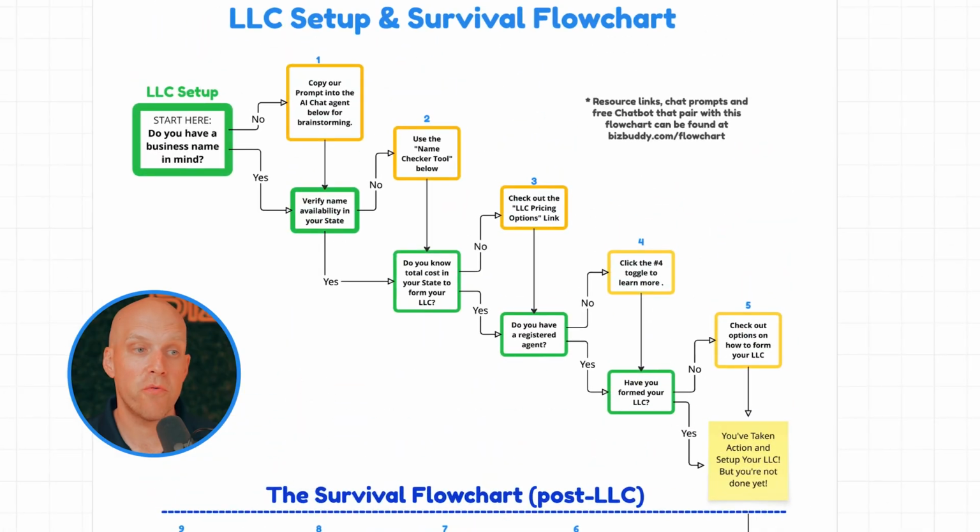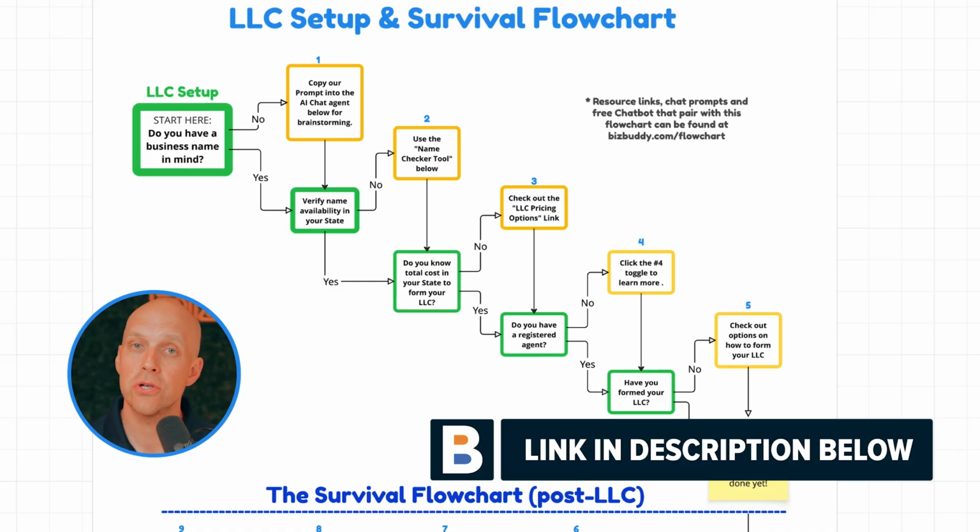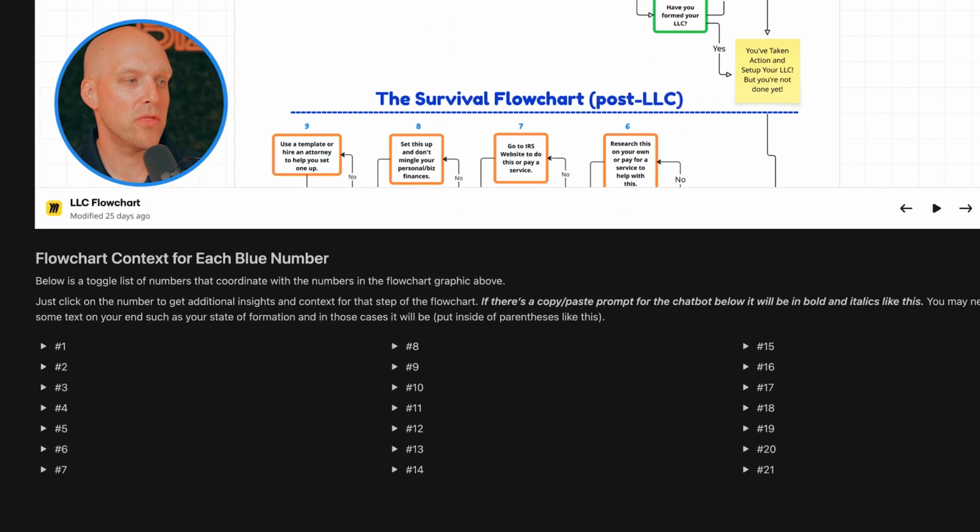And I believe I mentioned it before, you can get this Notion doc for free. There is a link in the description below that you can download this doc for yourself. And this is really handy because you're going to see this embedded flow chart here. It's kind of like a decision tree. And then there's going to be these drop-down buttons that coordinate with things.